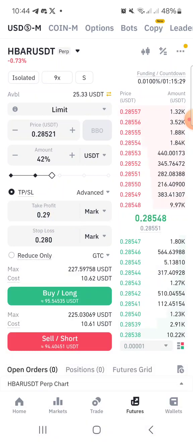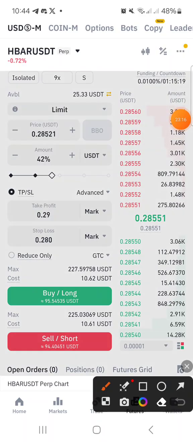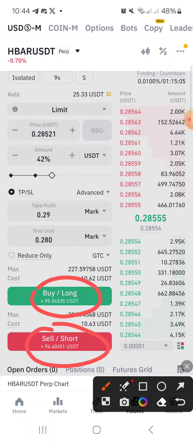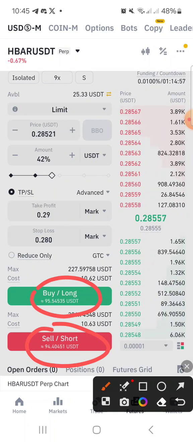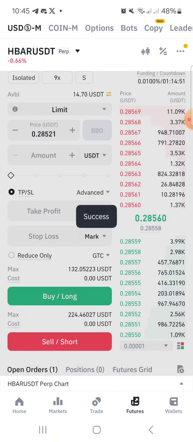All right. Then this time, I am not shorting the market. I am longing the market. The buy here that we are seeing means that you are anticipating that the price will go higher or go up. So whatever percentage it does, you are making money out of it. Then the sell means that you anticipate the price action is going to go down. And so if it's indeed going down, you will be making profit. All right. So let me place my trade and let's see.